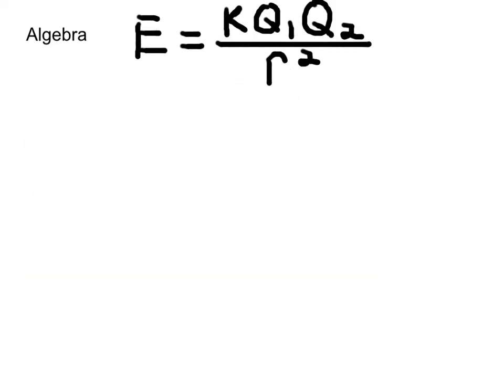All right. Next up, I want you to try a slightly harder equation. This is the equation for electric fields. E equals K Q1 Q2 over R squared. Q1 is one thing. Q2 is another thing. Not Q times 1. Not Q1 Q2. K times Q1 times Q2 divided by R squared. Pause the video. Try that one. Solve for R. Pause the video. Solve for R.